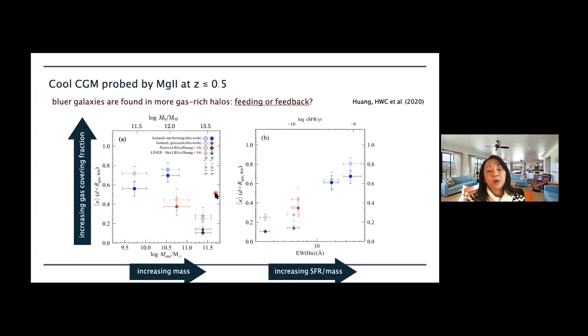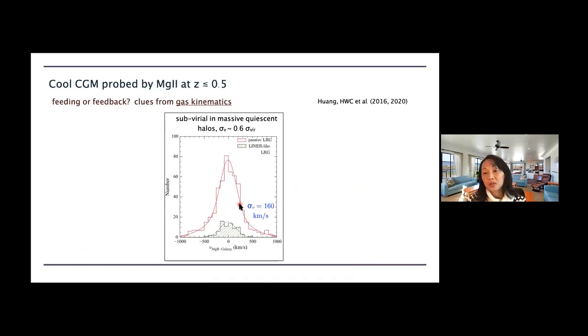Causality, but there are a few hints that we can get from just looking at the data, the observations themselves. The first one I would note is there's a reason why we are very interested in studying these luminous red galaxies, given the fact that they haven't been forming stars for a couple billion years. We continue to see abundant presence of these cool clumps in these massive halos.